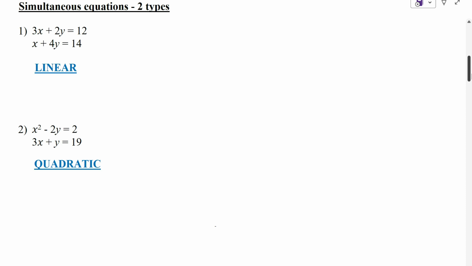So, what is the difference between the two? Just taking a look here, we can see that linear is in the name. Both of these equations are linear. With quadratic simultaneous equations, usually one of the two equations is quadratic, so it has either something to the power of 2 or to the power of 3. Sometimes both of these equations can be quadratic, but usually it's only one. So with linear, usually both of them will just be linear. Quadratic, one will be quadratic and the other will be linear. And based off of this, there are different methods that we use to approach both of these types of equations.